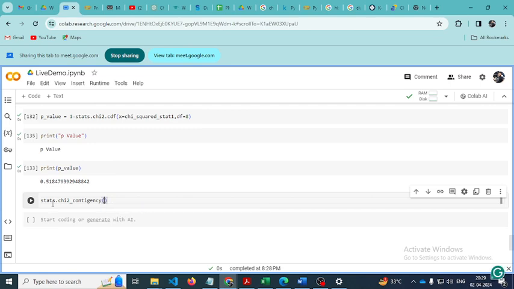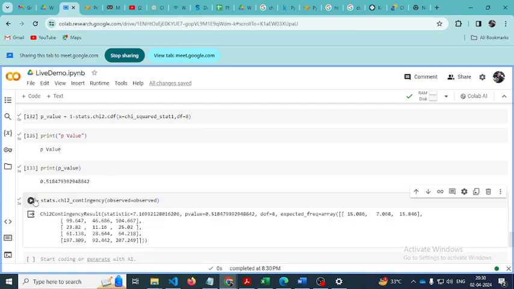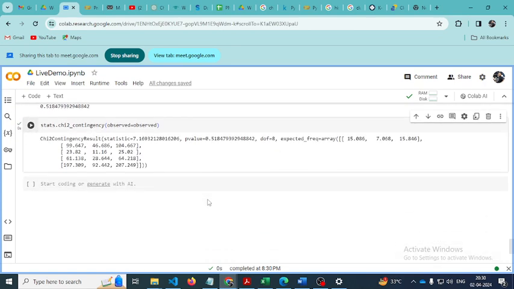Just give your observed data. What it will do is print all those stats, the contingency results of each and every value: p value, DOF, expected frequency. If you want, you can utilize this one.